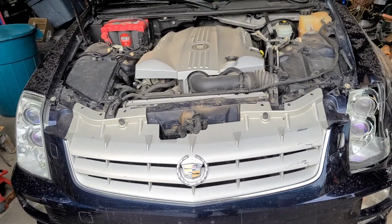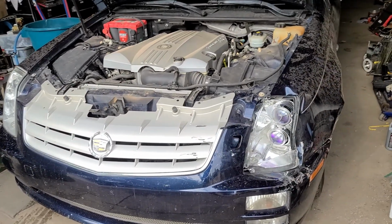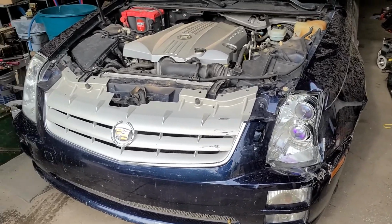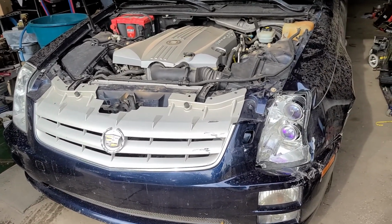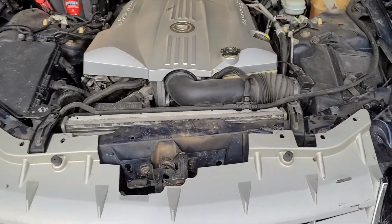I mean, I know it's not the most expensive car these days, but it is a nice car, and it does have some value. If I hit a deer or something like that and it just messed up the bumper or headlight, I could get that fixed, whatever. But this is getting a little more in depth than I was hoping.